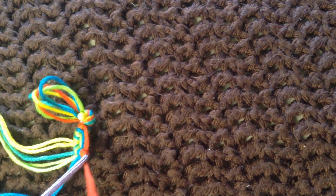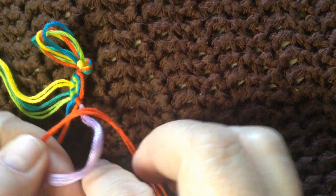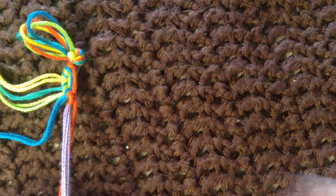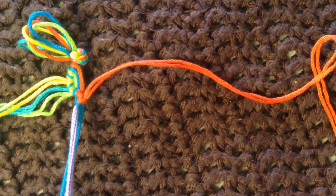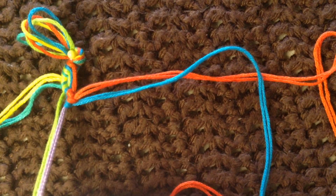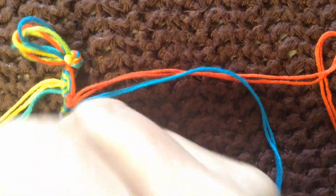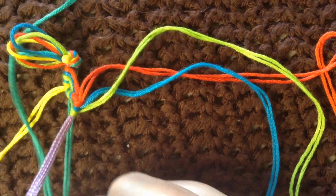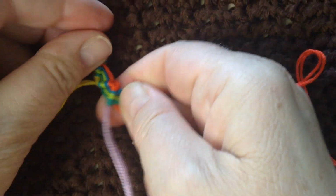Okay, now I'm going to switch hands. Take the same color I just finished with. Continue to tie two times over and around that cording, keeping the threads, the colors that I'm showing through, underneath the cording for my path. Once you get the system, this actually goes pretty fast. You get used to your tension as well.